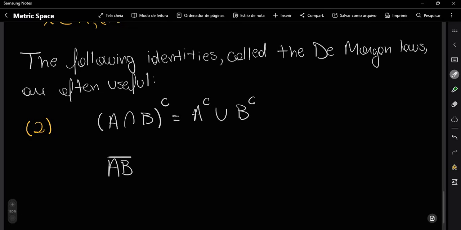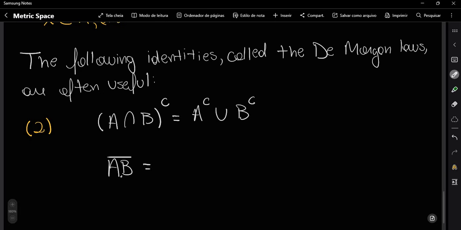Something that I wanted to call your attention to is that you can use this analogy if at some point you have difficulty understanding what we are doing with the symbols of intersection and union. So in Boolean logic, we have A and B.